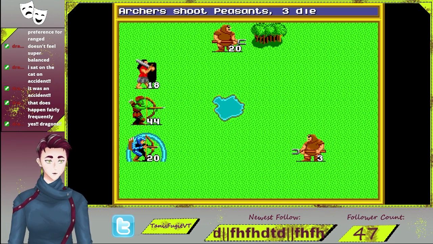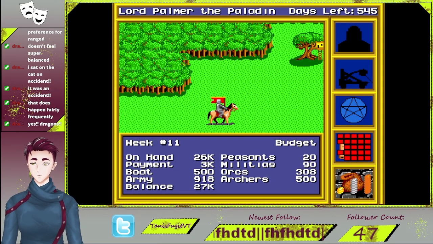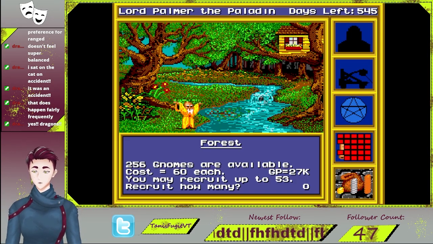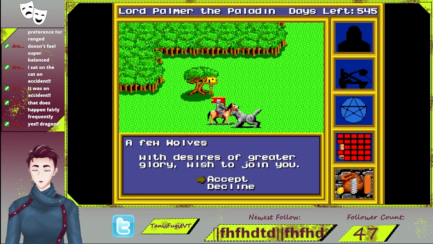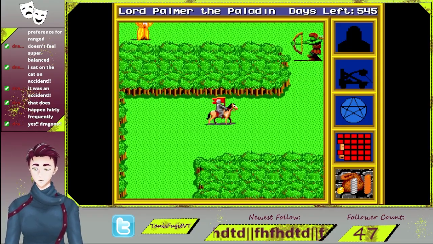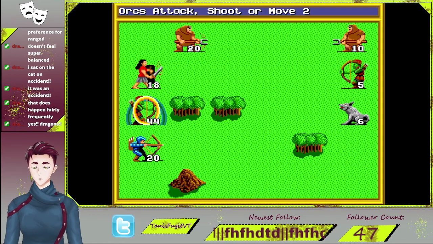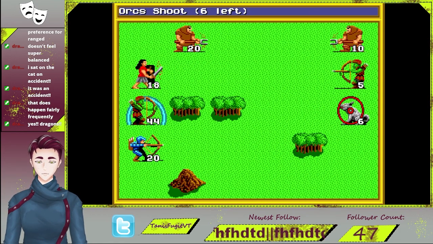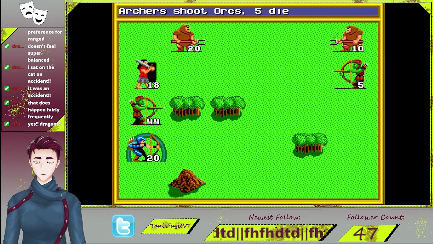So, for me, the hierarchy of units is basically ranged units on top, then dragons in the middle. Elves, useless. Wolves want to join. I'm going to decline the wolves. I don't need them on my team. You shoot the wolves, you shoot the orcs.